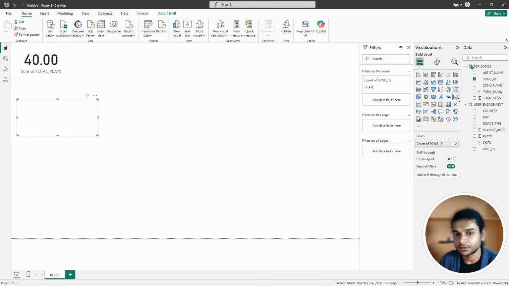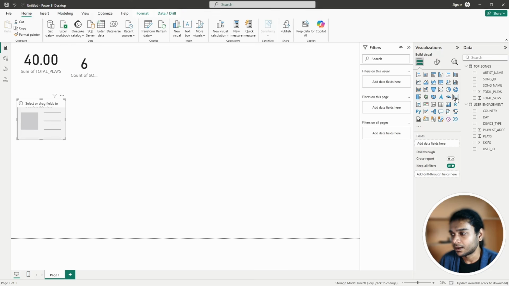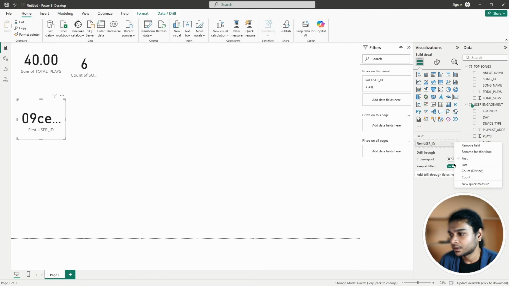What happened? Okay. Count distinct. And another card for total users. User engagement. User ID. Choose count distinct.